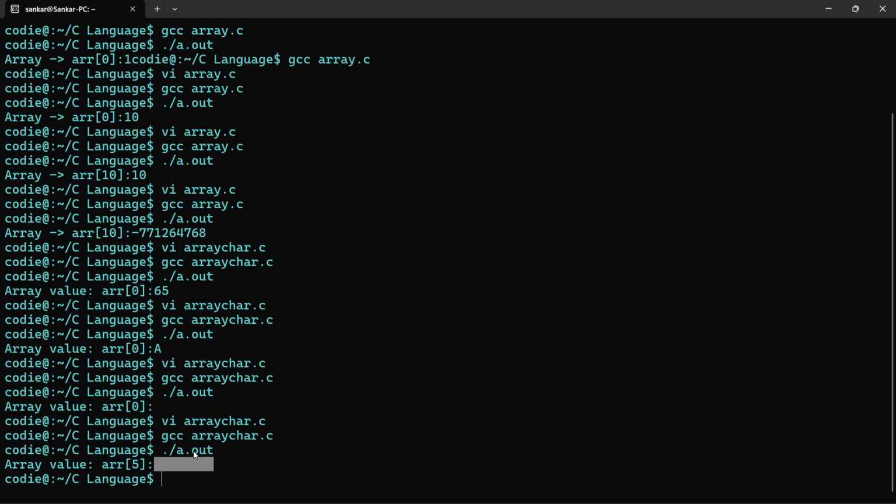At some time a larger number of memory spaces may be required, and at that time you cannot increase them. Once you declare an array, it is of fixed size and cannot be incremented, which is considered one of the major disadvantages of C arrays.